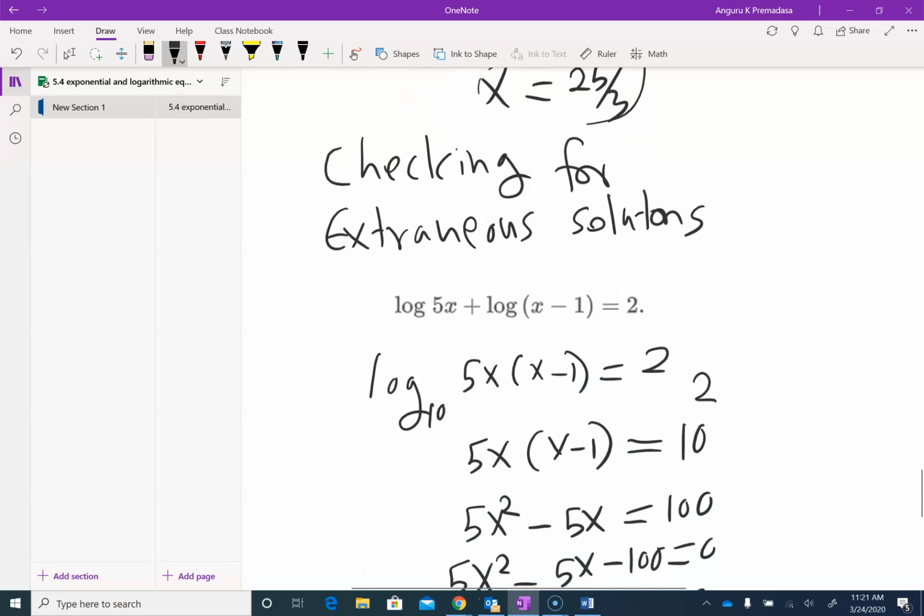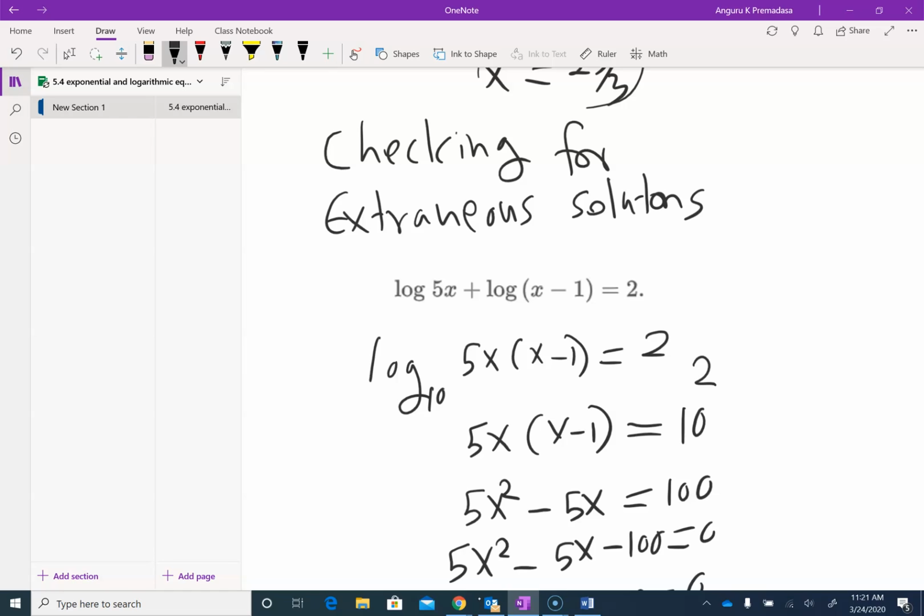One final example is when we sometimes get extraneous solutions, like when we solve radical equations, and let's try an example like that. So we want to solve this, right? Once again, like we did before, when the logs are separated, we need to condense the logs into one place. So we can use the product rule here because we have a sum of logs, which is equal to log of the product.